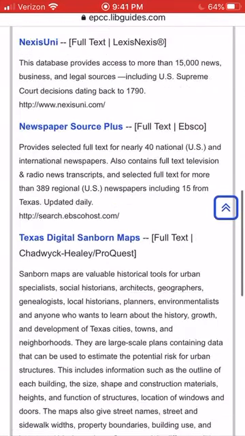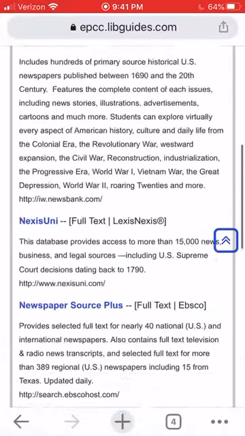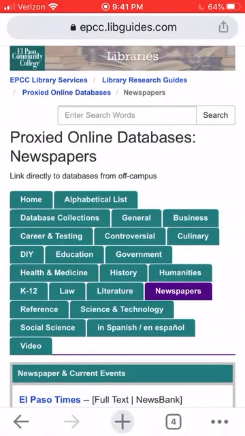These are all the different newspaper sources that are easily there for you. I always say try Google first, typing in your research question, seeing what comes up. But the risk with Google is that sometimes it's not credible and sometimes it's just websites. And I really want you to avoid websites as sources. So going through these databases ensures a little bit better credibility. Or again, check out Google Scholar, type in keywords related to your topic, and see what kind of articles come up on there as well.